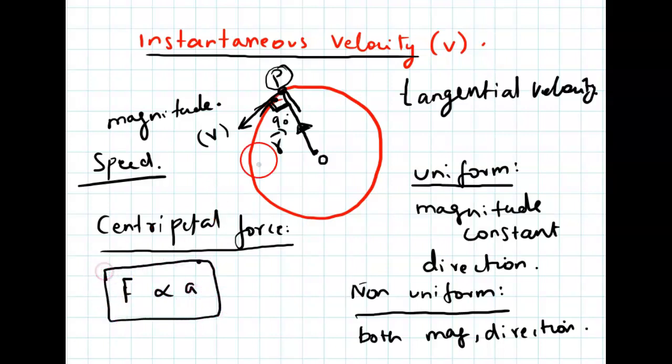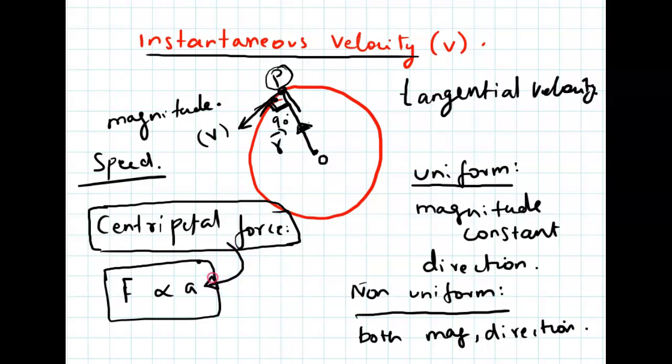As the particle is moving at a constant speed, here in uniform circular motion, a constant centripetal force is needed, otherwise the particle will not move in a circular path. So for any object moving in a circular path, the centripetal force is important. If there is no centripetal force, there is no object moving in a circular path.